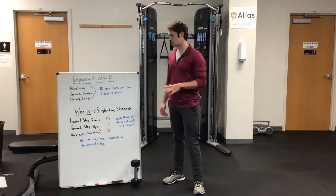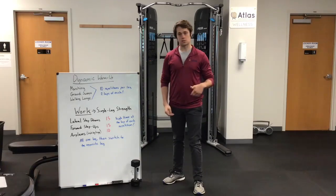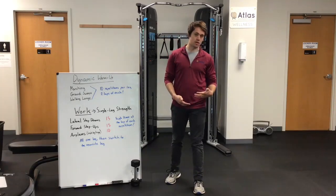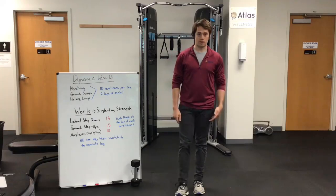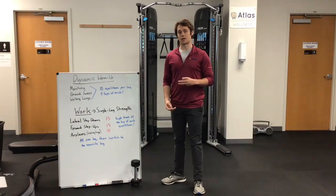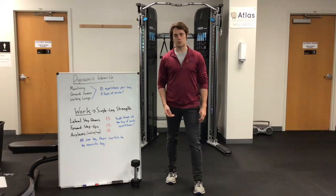So we're going to be starting with some standing or walking marches. We're going to move on to what are called ground sweeps. So starting to actually get into active dynamic stretching by going through motions that are stretching our lower body, but are also similar to walking patterns. And finally, tying it together with some walking lunges.